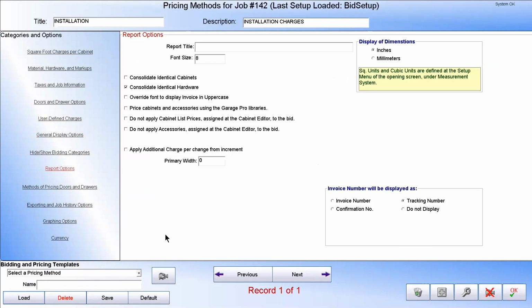And on top of that, let's say on the residential, you have 3 different methods of pricing, and you go through each one of these categories and change your pricing method, to be printed out every single time you bid a job to a residential potential customer. Now you're giving that particular potential customer not 1 bid, but 3 bids: good, better, and best. It's kind of like Sears: good, better, and best. And one could be relatively low, one could be relatively expensive, and one could be in the middle. So you can have 3 different bids. Those are saved right down here. And you name it, you set up a bid. Once you like it, according to what it's going to be used for, you name it and save it.